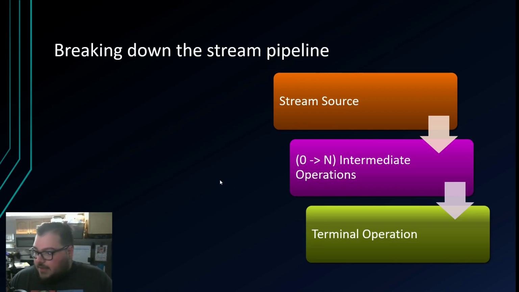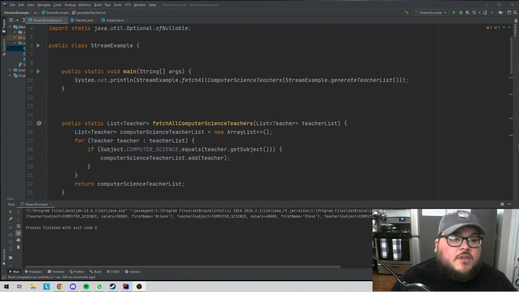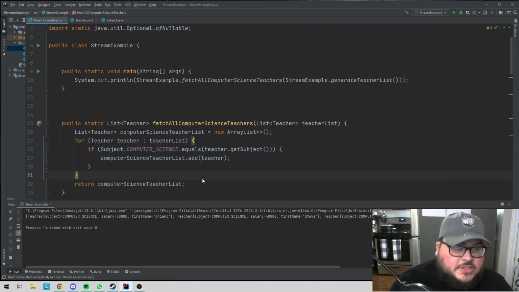All right, now that we've gone through the high level of what a stream is, how it works, how we need to use them and why we would use them, let's jump into actual code and go over some code examples. Now jumping into the code level, what we have here is the normal Java way, pre-Java 8, of working with these collections. They're just basic forEaches.